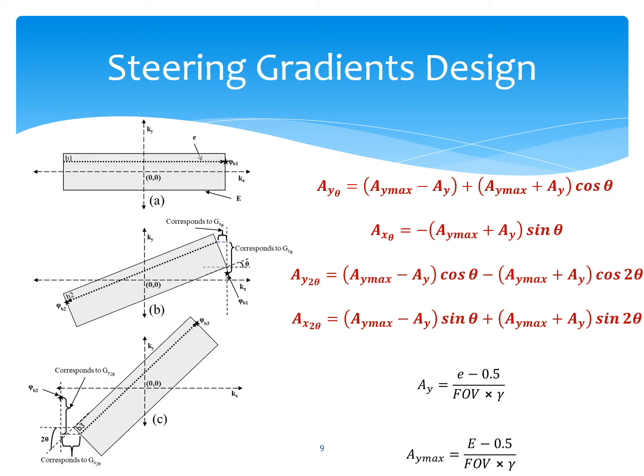After the acquisition of the line B1, the blip gradient pulses gx theta and gy theta help in moving the K-space position from the location phi B1 to the start of the acquisition of line B2 in the second blade, as shown in figure B. Similarly, gx2 theta and gy2 theta help in moving the K-space location from the end of the line B2 to the beginning of line B3. Finally, a pair of rewinding pulses GXR and GYR helps to return the K-space trajectory to the KX-KY axis as if there was no steering done. This helps in positioning for the subsequent spin echo acquisition.